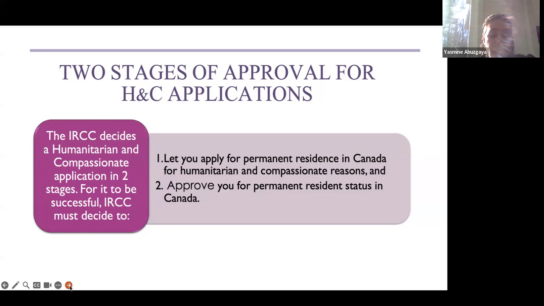So the applicant would undergo a medical test. They would provide a criminal background check from the country of origin, any other countries that they've lived in. They would provide a copy of a valid passport. They would provide proof that they are financially self-sufficient, and they would also pay the second fee that is due, which is the right of permanent residence fee. It is important to note that applicants can get waivers from these secondary requirements if necessary, and if they have a compelling reason.